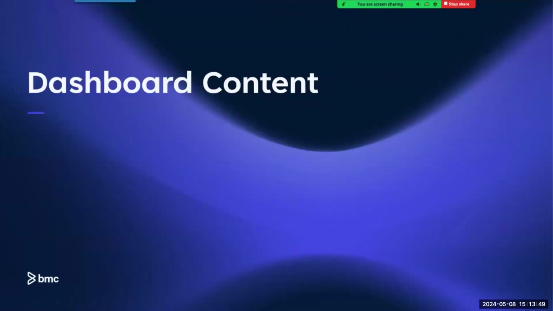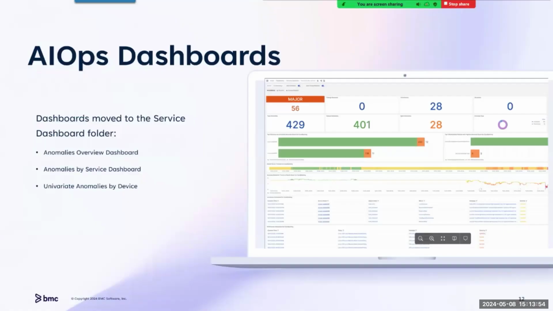There's some dashboard content, some out-of-the-box dashboards that we have launched, especially for AI ops. So there are some dashboards that we have moved from Marketplace to the out-of-the-box folder. So there are 3 dashboards in this release. There's an anomalies overview dashboard, an anomalies by service dashboard, and univariate anomalies by device.